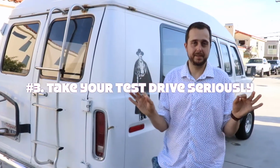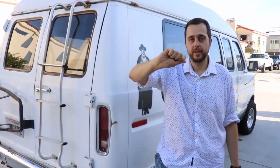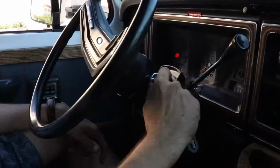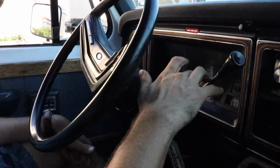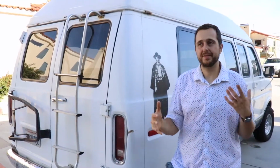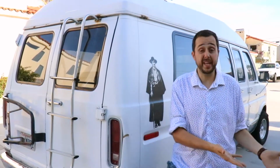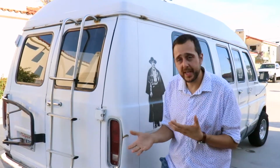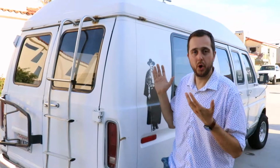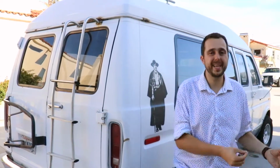Easy peasy test. Alright? Just turn the ignition on and shut it off. Turn the ignition on, start the car and shut it off. Do it like 10 times. Alright, if the battery is dead, it's not gonna start after like 5-6 times for sure. It doesn't mean it's a bad battery. It can be a bad alternator. And when it comes to a bad alternator, you're gonna spend hundreds for the part because you're buying a used old vehicle, and you're gonna spend a lot of money to replace it.